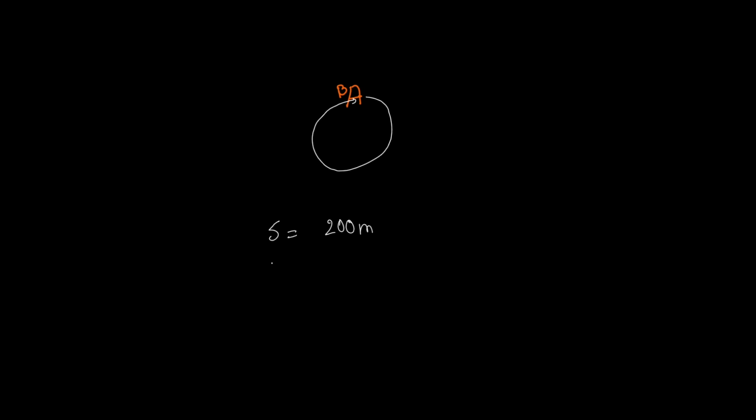Now, if you are asked to find displacement for this particular run, the answer would be 0, because point A and point B are basically the same point. The starting point and the ending point are the same point. And we just saw in an example that if the starting and ending point are same, the shortest distance is actually 0. So the displacement is 0.